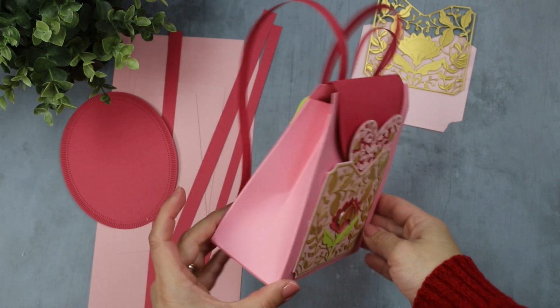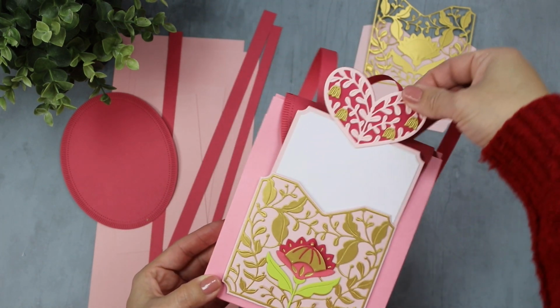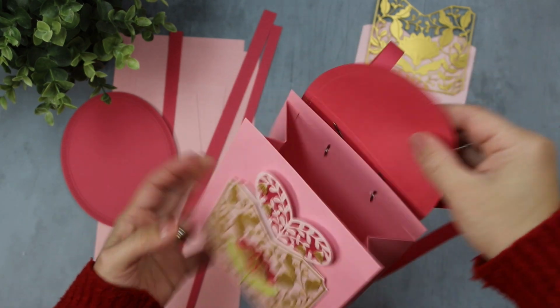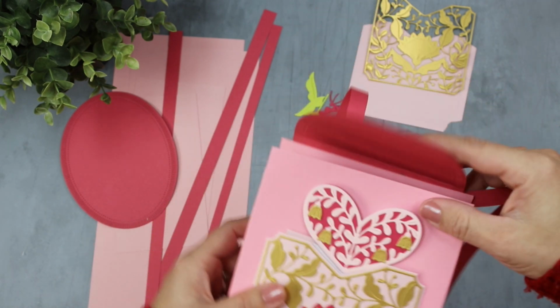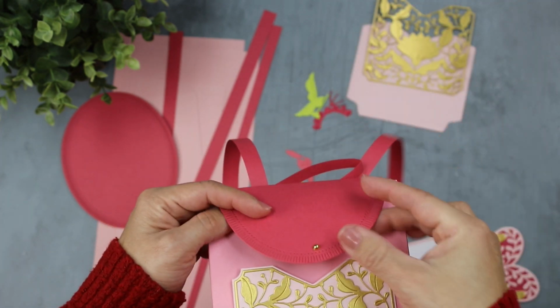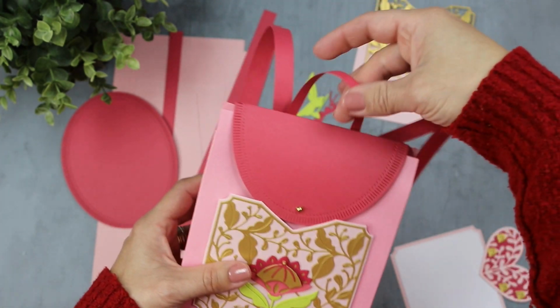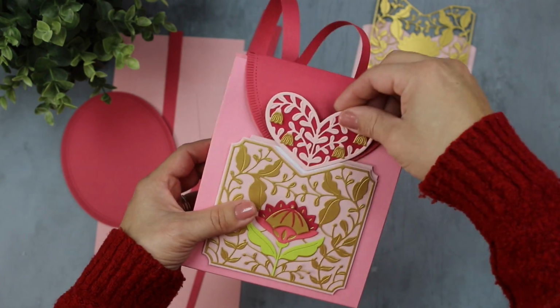So this backpack measures 6 inches by 5 inches and it has this little note card here that slides in and out, and when you open this you have plenty of room to add a small gift or some sweeties or candies or cookies or anything else. This front pocket also allows you to close the back like so, and the note card is going to keep it closed. You can also customize this for any occasion.